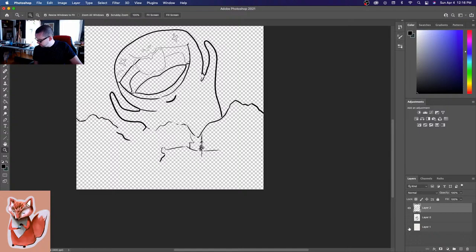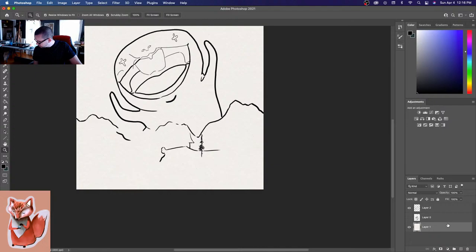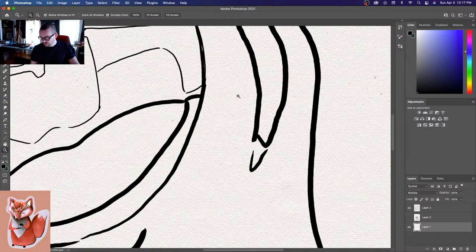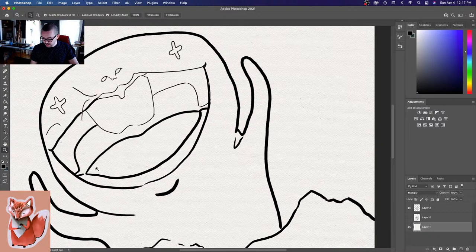I'll keep that for now in case I need it for later, but there is the layer here, which will be the multiply. That's something I learned. So I could be getting this completely wrong, but I have a texture here that's more of a hot press paper slash canvas texture. And it's really interesting, because when you hit multiply, anything that you paint over the top of it generally pops through as a texture. So here you can kind of tell it looks like sort of a canvas.